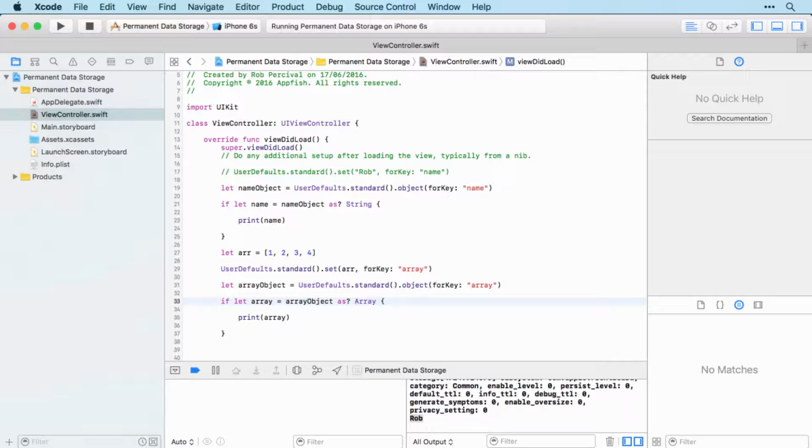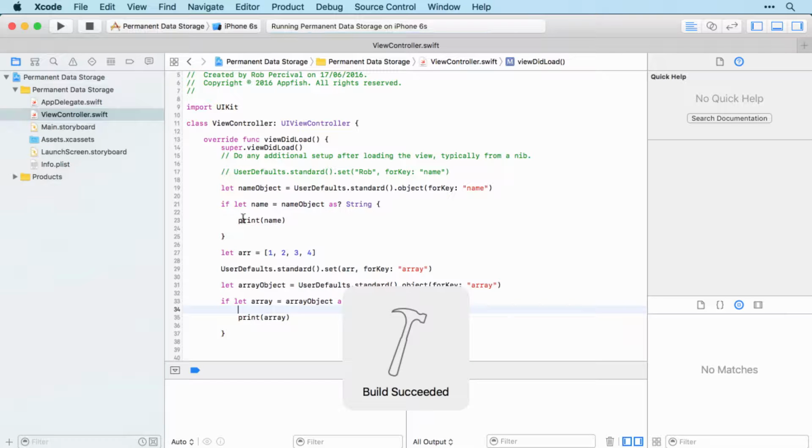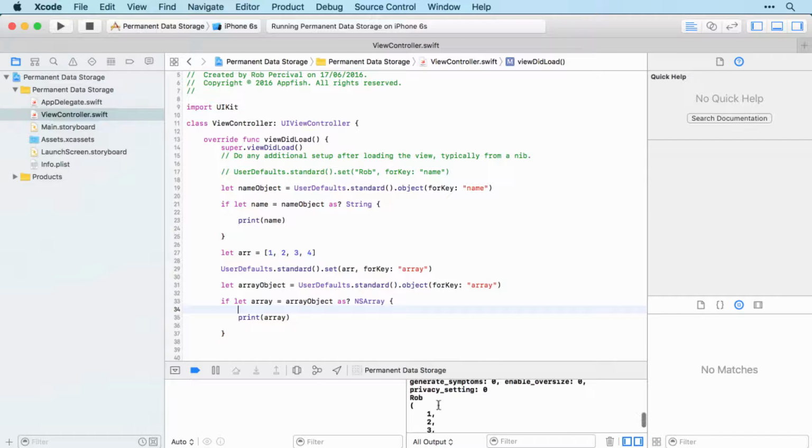And a small thing there, I think that needs to be NSArray rather than a general array. Okay, so let's have a look. We should now see Rob as before, but also we should see this array that we can then deal with however we would normally process an array. And there we go. So there's Rob and the array.